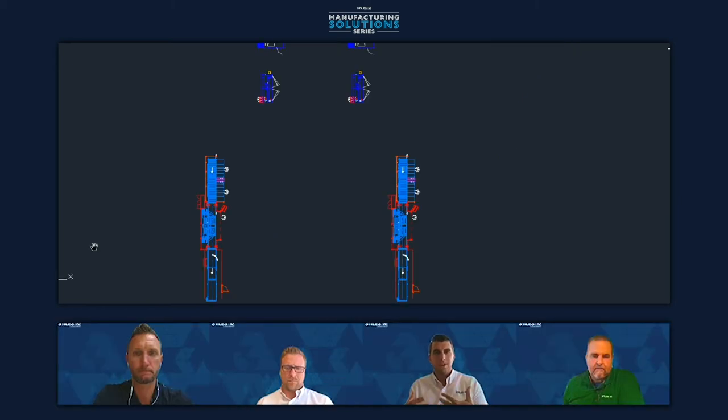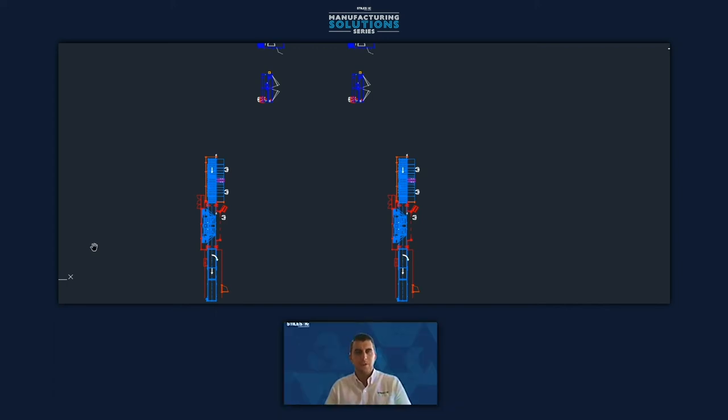All the way up to this point, we've gone through the storage system to the saws, to the edge banders, to the drilling and doweling. And now here we are at the case clamping portion. The office knows exactly where this job is at in process. And now here we are at the case clamp.